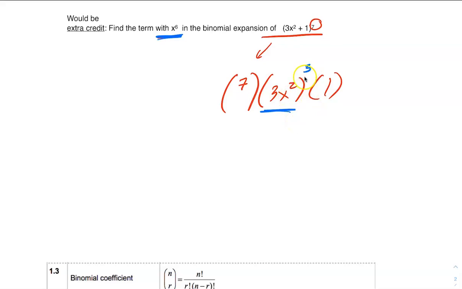Because remember, power to power you multiply. So this has to be a 3. So you get x to the 6. Well, if that's a 3, that opens up everything else, right? The power here and the power here have to add up to be the top number, which in this case is 7. So this has to be 4. If that's a 4, then this has to be a 4. And then all we gotta do is simplify it. 7c4, just Pascal's triangle, use your calculator for that.